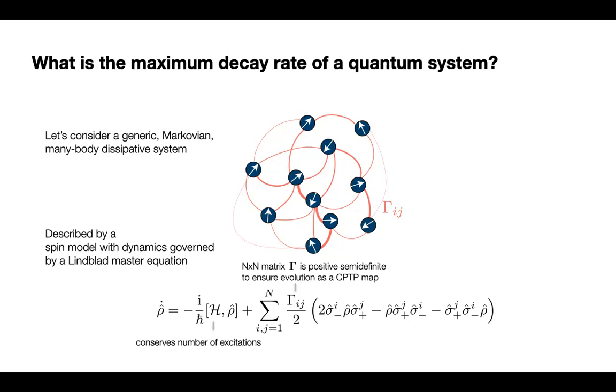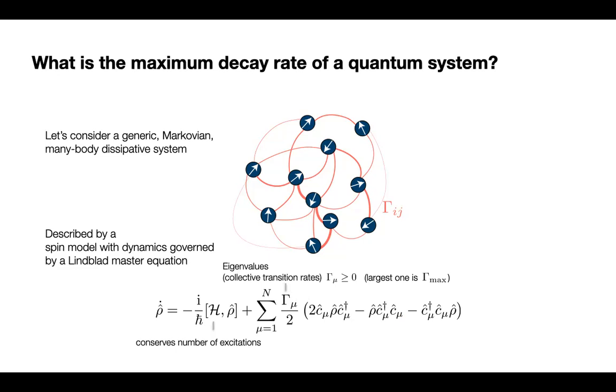Okay, so it's always within my freedom to change bases. So let me change to the collective basis. For now, I have diagonalized this matrix. I write this in terms of the collective transition rates that are eigenvalues of the matrix, and these C's are collective jump operators that act on all particles in principle. And these eigenvalues, because the matrix is positive semi-definite, are guaranteed to be 0 or larger than 0. This is because they represent decay. So something decays at a rate that is 2 megahertz, not at a rate that is minus 2 megahertz.